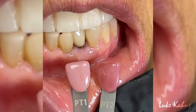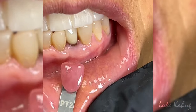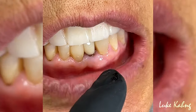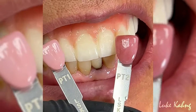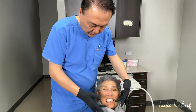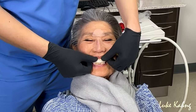Alright, so we're matching the PT1 on the top, PT2 on the bottom. This is a 1 on 5, okay. It's a 5 implant case. Okay, so after almost 2 hours we finished it, and I'm pretty happy with the facial buccal contour. But you and I designed this, so I can grind a little more in.